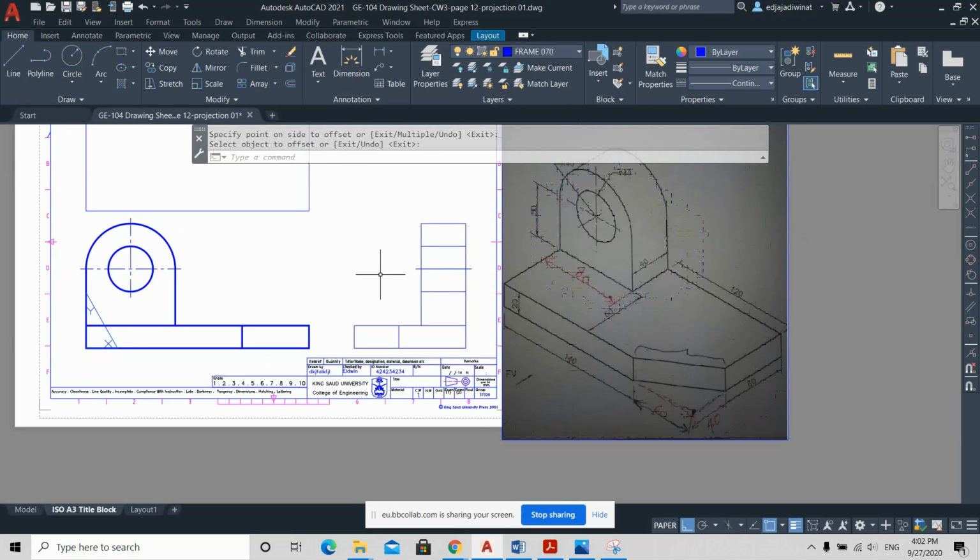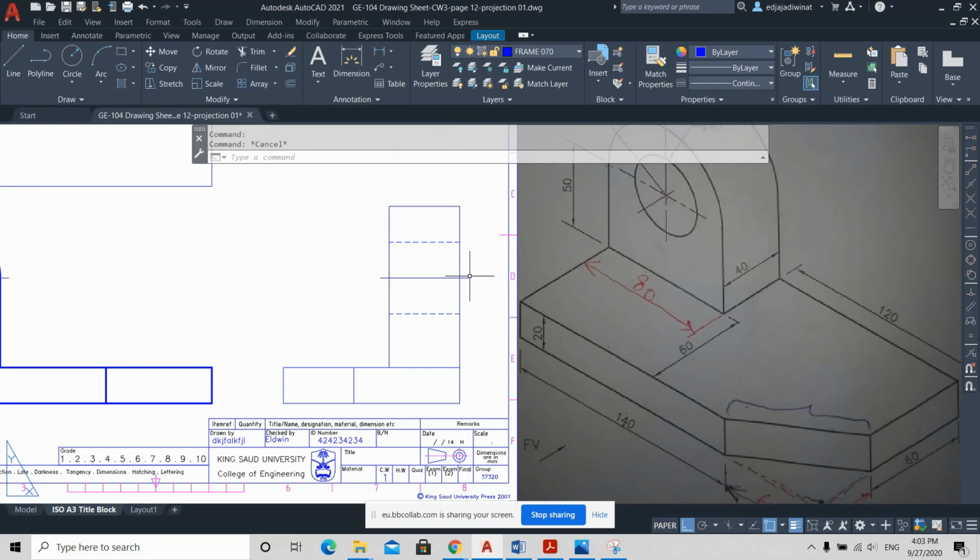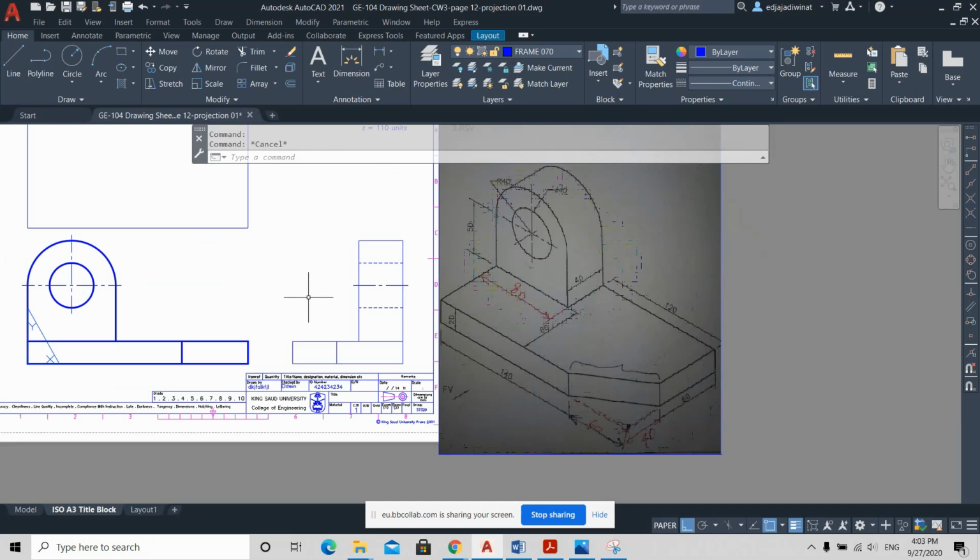Okay. So basically we're done, except we need to change these two to the correct line type. So these two should be hidden. Let us see which one is better. Hidden 2. Yeah, I think it's nearly the same. I'll just choose hidden 2. Okay. And this one will be center. Sorry, will be center 2. Okay.